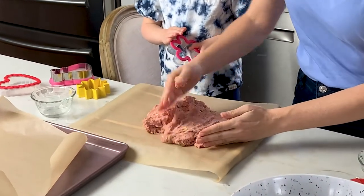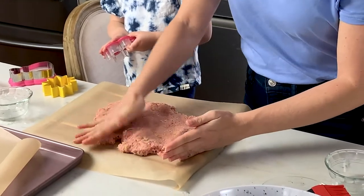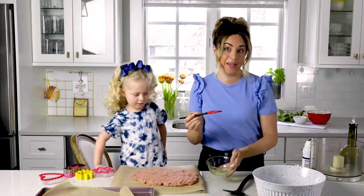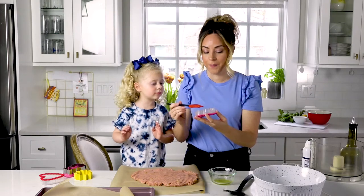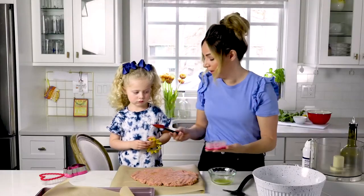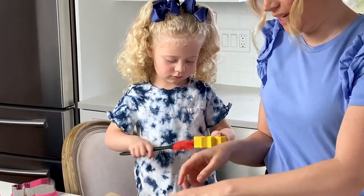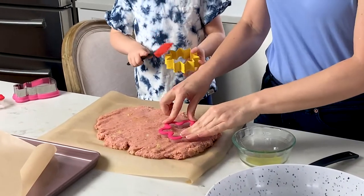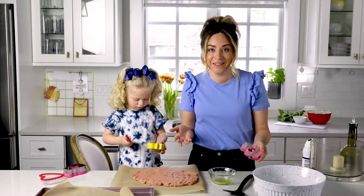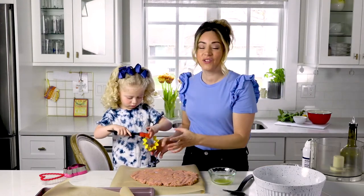And I'm going to pat it down. This is still a mommy job. You're going to get to do a Sienna job in a minute. I'm using the palm of my hand. Next, we're going to take some olive oil — you're going to get to paint a little bit on with a little paint brush. And you're going to take your cookie cutter and just paint the bottom of the cookie cutter. That's going to help it slide out of the meat. Here you go, paint the cookie cutter. And what we're going to do is take the cookie cutter and push it down. And here you go — you're going to have shapes, kind of like you're making cookies with sugar cookie dough, but it's meatball. This is just another fun way to get kids to try something when it's in fun shapes.